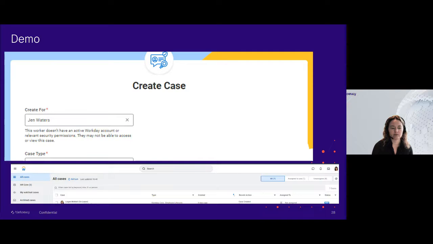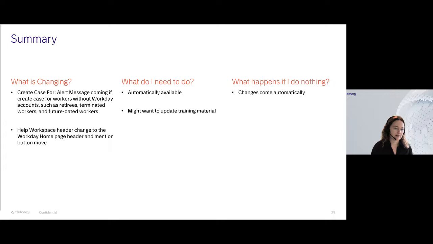And here you can see a little bit of the work view on the header for the Workday Help workspace. And summary, what is changing: the alert message coming and the header changing a bit. So automatically available, you might want to update the training material, but I don't know if these are that much; the users are finding this anyway, even if you don't.